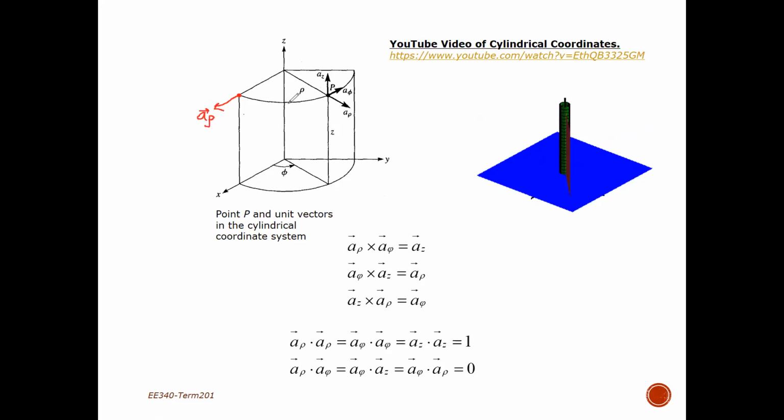See? And if you take a point here, then the direction will be in this manner. And if you take a point here, the direction is this. So your unit vector arrow, its direction changes as you move in the space. This is unlike Cartesian coordinates, because in Cartesian coordinates, wherever you move in the space, your unit vector x will always point along x direction. The unit vector y will always point along y direction, and the unit vector z will always point along z direction. But here it's not the case.